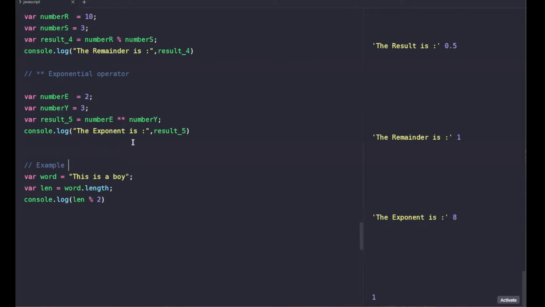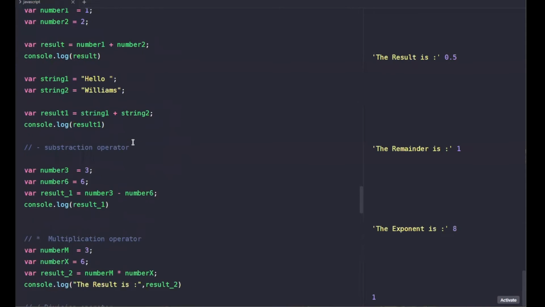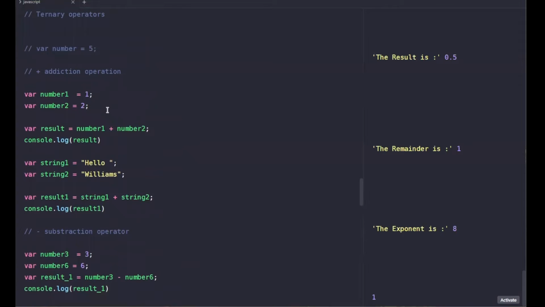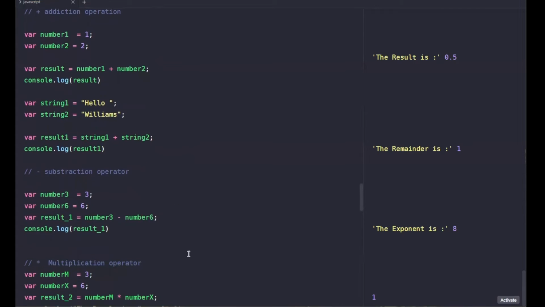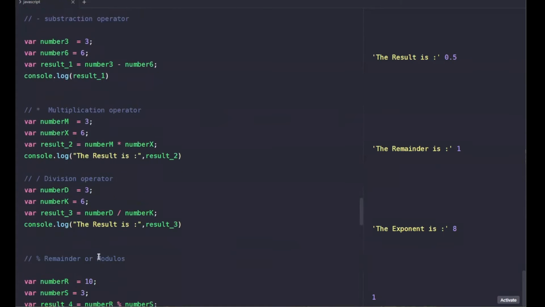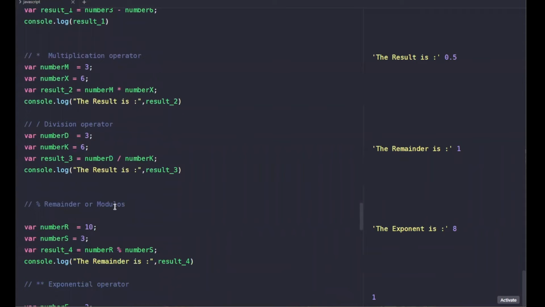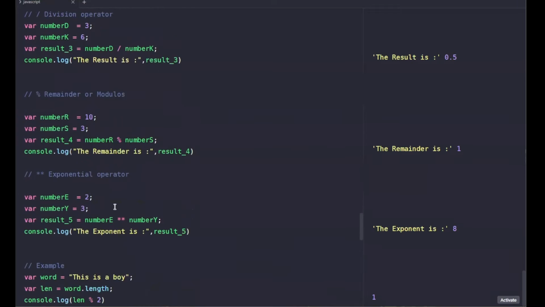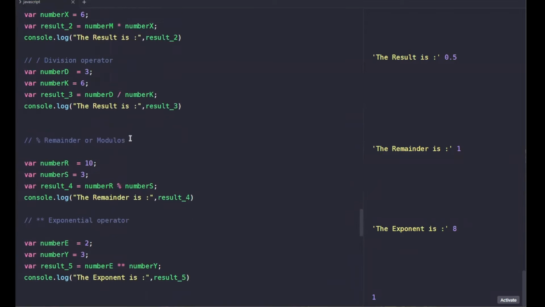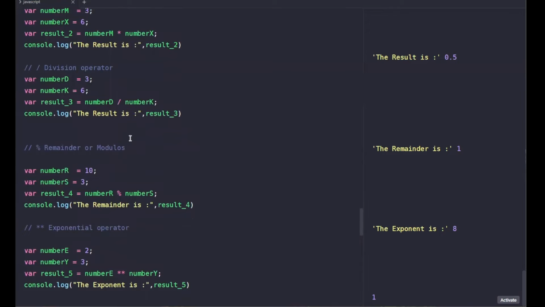I think we have come a long way looking at addition, subtraction, multiplication, division, the modulus or the remainder, and the exponential. These are the basic math operators that you need to know, and in our quest to learn data structures, they will play a major role. So it is worth mentioning, and that is why we've taken the time to go through them.